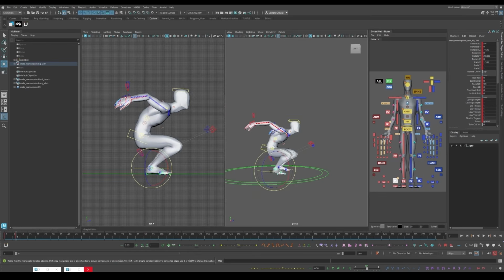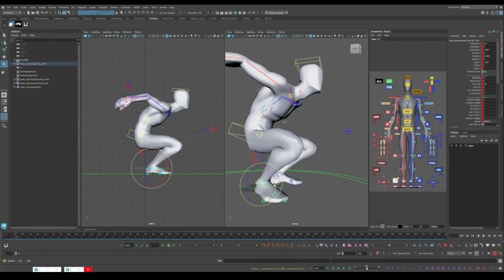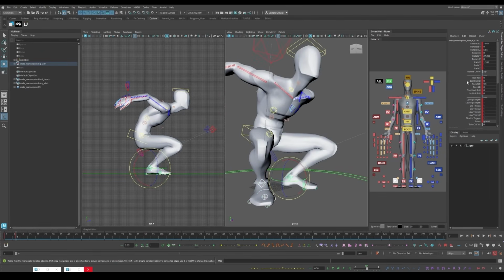For this initial antic, I'm also going to roll the ball control slightly.